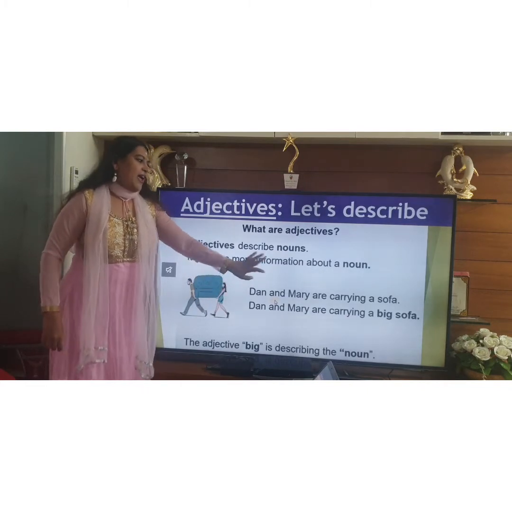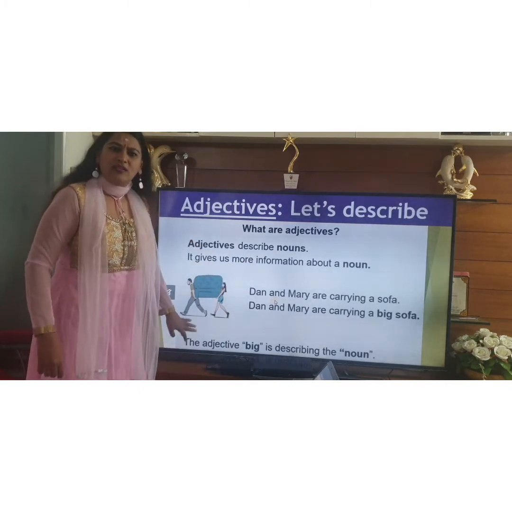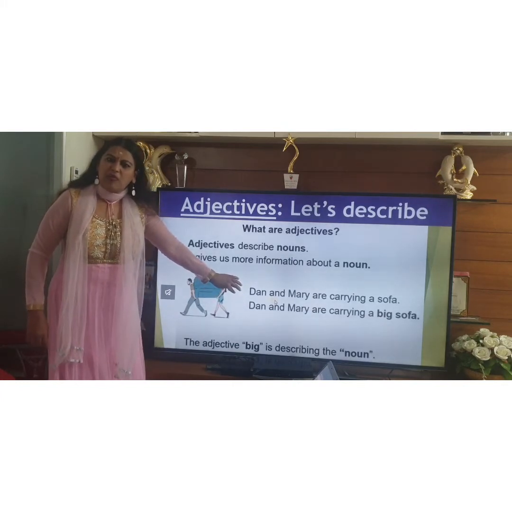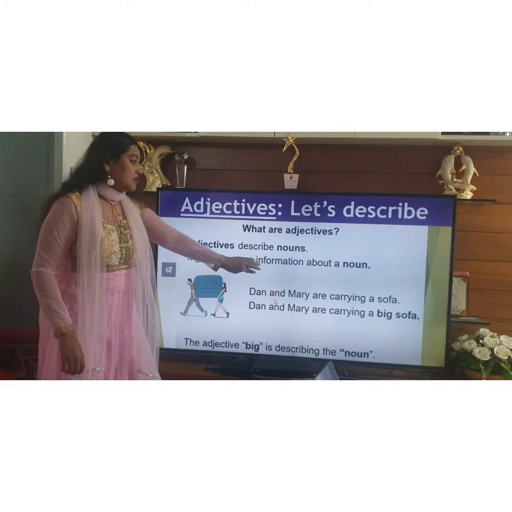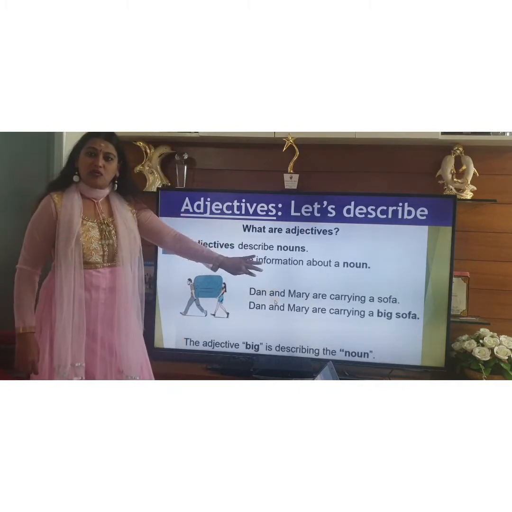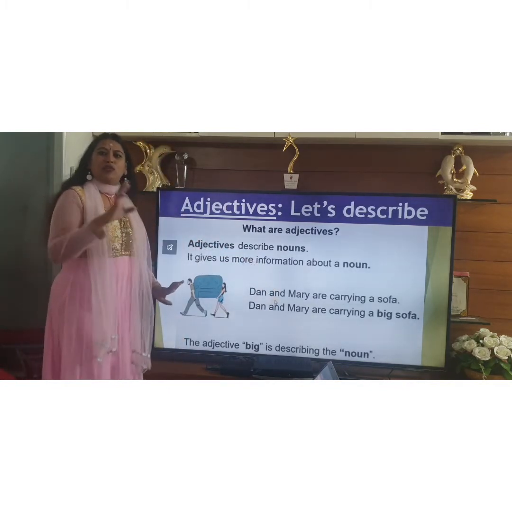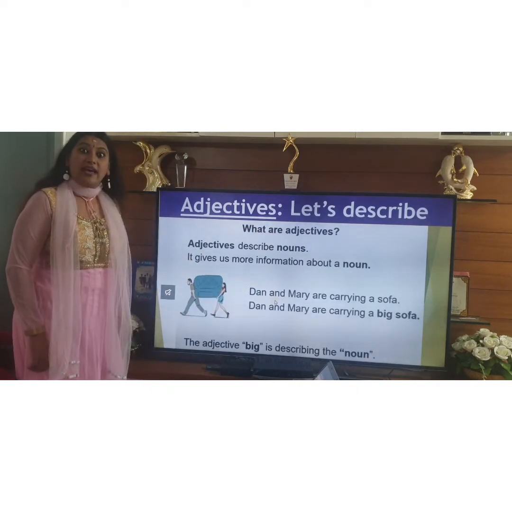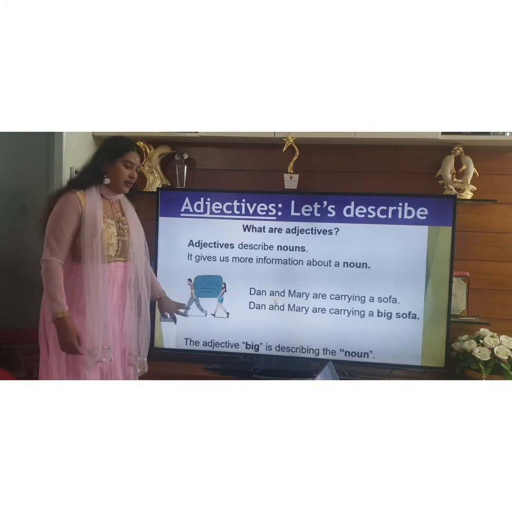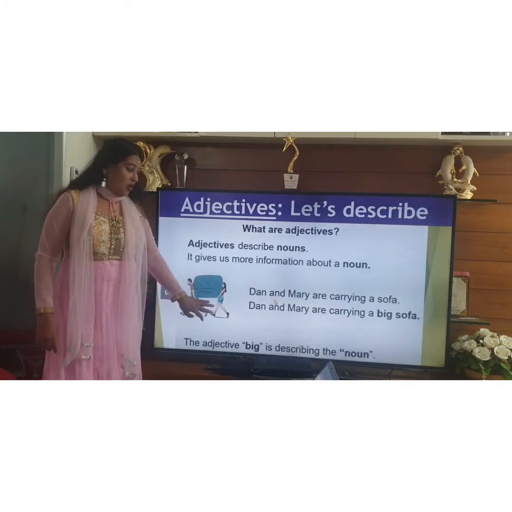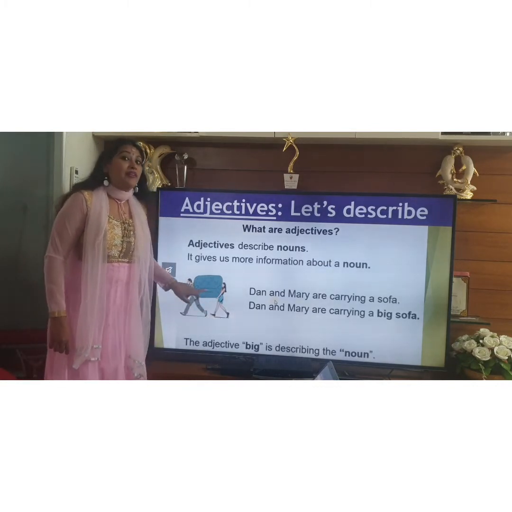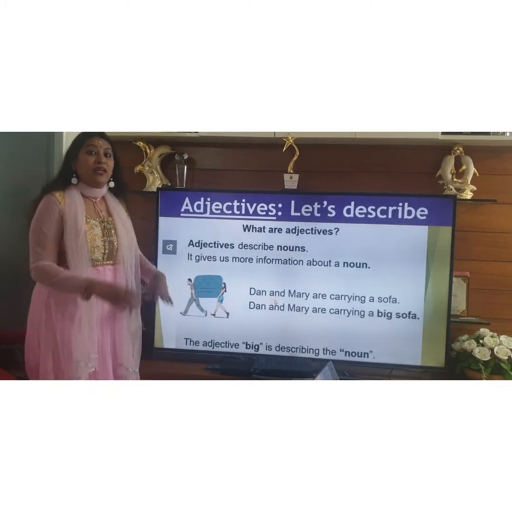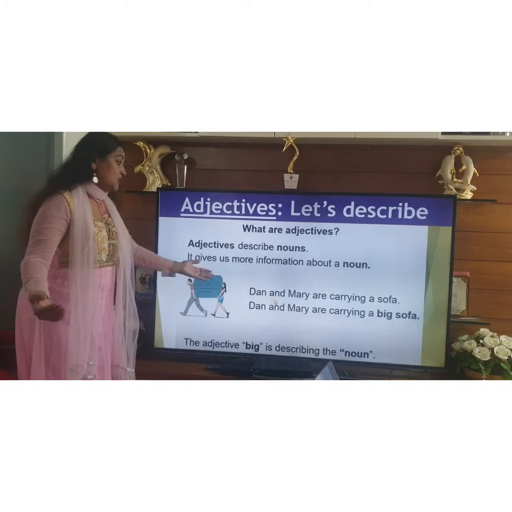Does 'Dan and Mary are carrying a sofa' talk about how Dan is? Does it describe Dan? Does it describe Mary? Does it describe the sofa? It's just saying that they both are carrying a sofa. Next sentence: Dan and Mary are carrying a big sofa. See? Did they say how Dan is? How Mary is? No. But they did speak about how the sofa is. How is the sofa? It's big, right? So the sofa is big.